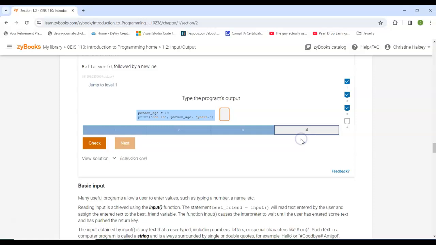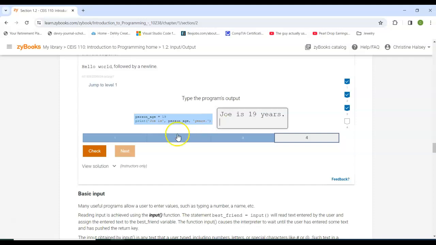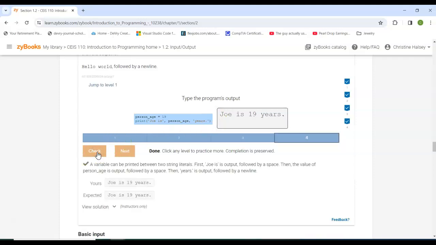Okay, number 4. Person's age is 19. Joe is person's age and then years. So we do Joe is 19 years, period, enter. Perfect.